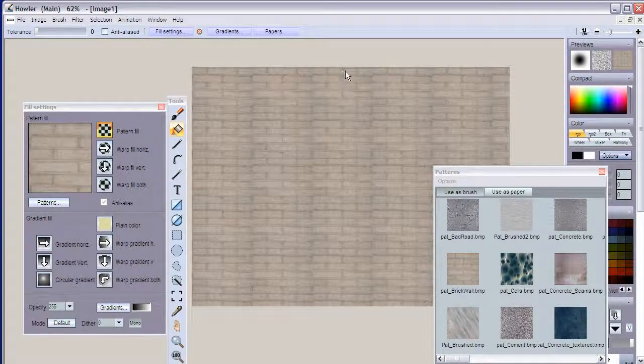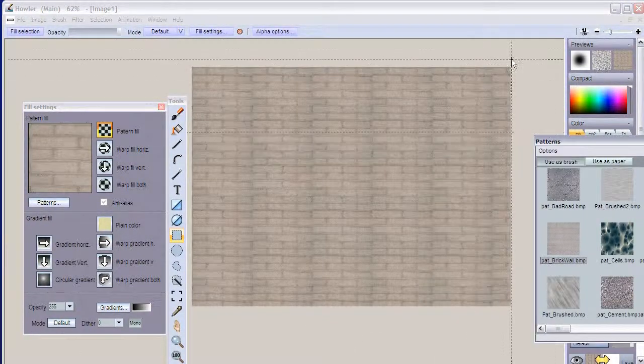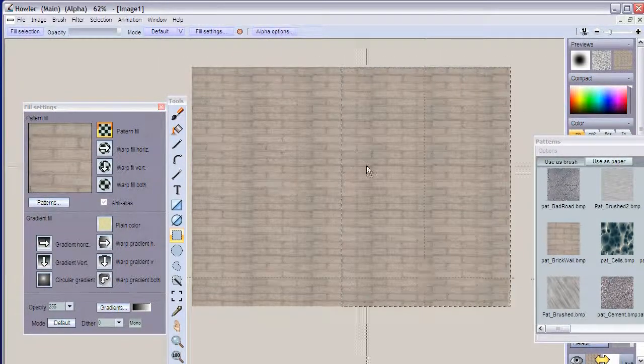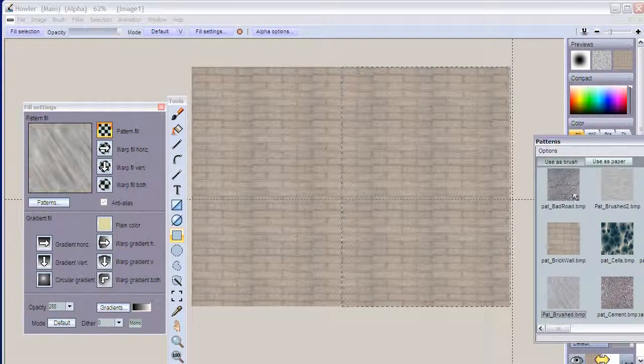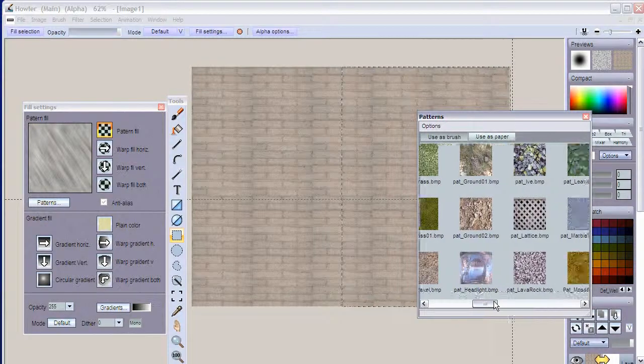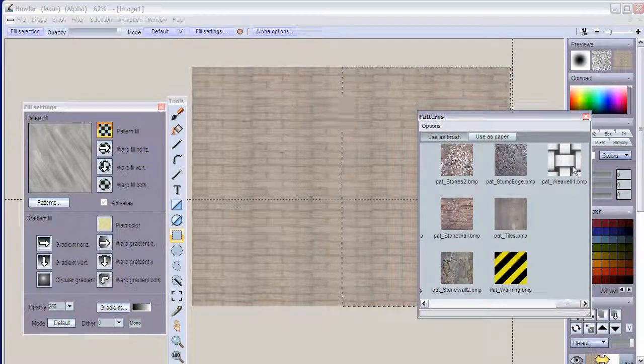Now we only wanted the left half, so perhaps we can use a selection mask to contain it. We could actually do that on the second half. So the left half we'll leave alone as it is, and then we'll just use the selection mask here with the rectangle to alpha. Perhaps something like this here. Just select from the outside, zoom out so you have enough of it. Grab about this much, and then pick a different texture. I don't know, maybe this one. What other textures might be useful here? So many choices. Here's the one I really like. Let's grab this one.